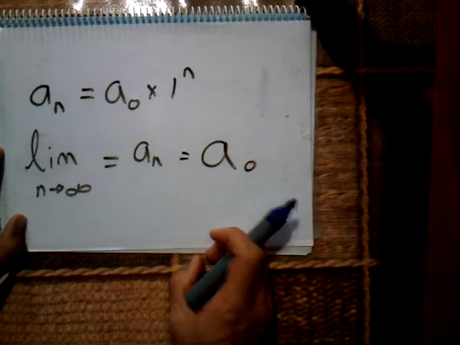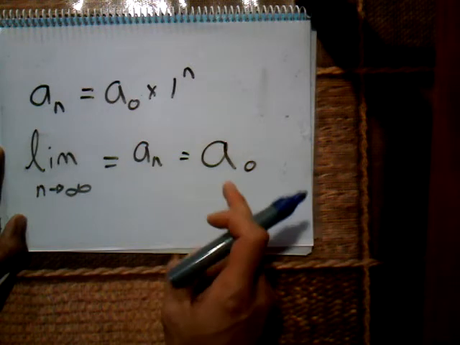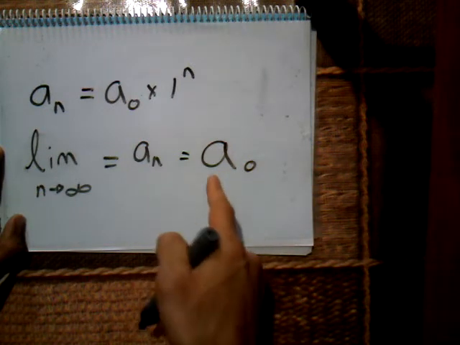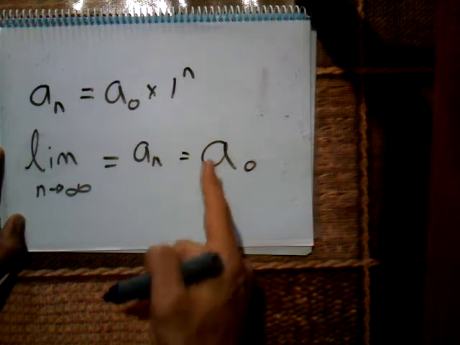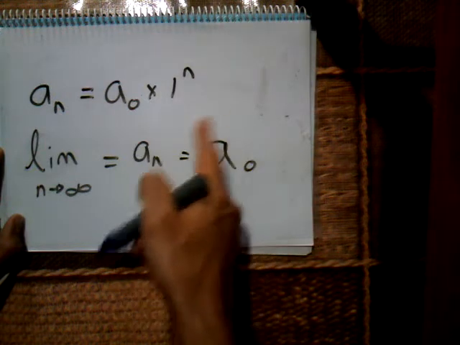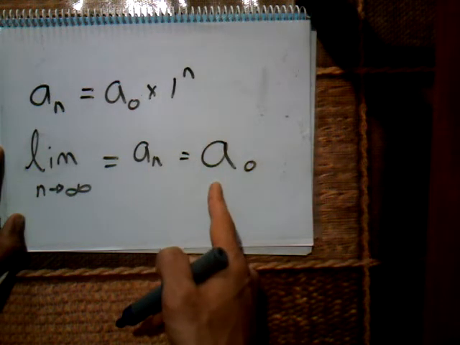And that's it, we finished. That's the limit. And I can say it converges, and it converges to this. If this is 5, it's 5. If this is a half, it's a half. Whatever this number is, this is the convergent limit. So maybe I went too far, but it says it converges, and it converges to this.